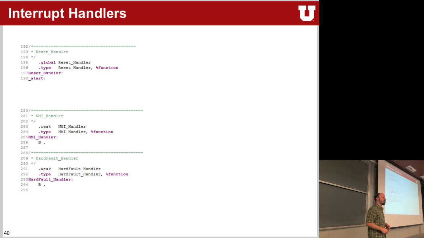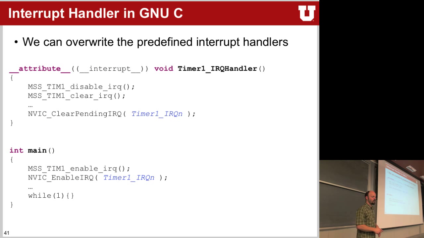And you ask yourself, oh, what happened? So you can stop your system and you will know what interrupt happened, and that somehow something is wrong with your interrupt handler that you tried to set up. So they define all the different interrupt handlers as weak for you. And if you want to overwrite them, you can do it like this in C. It's fairly easy. You just do __attribute__ interrupt, void, for example, timer1_IRQ handler. And that will define your interrupt handler, in this case for a timer unit.